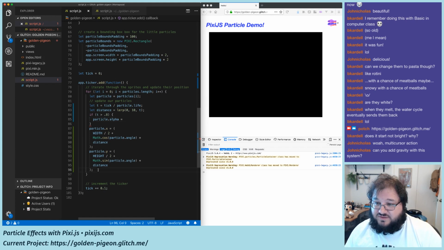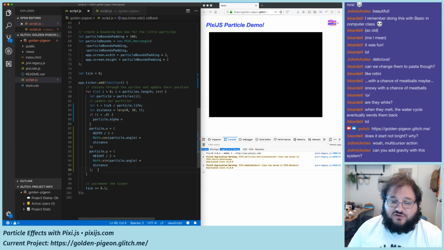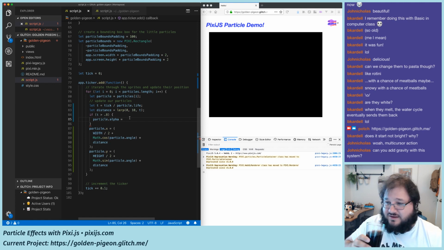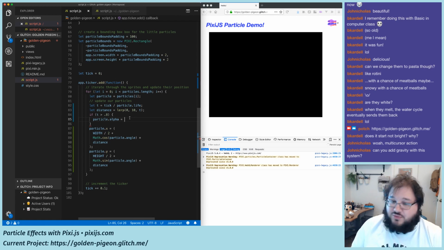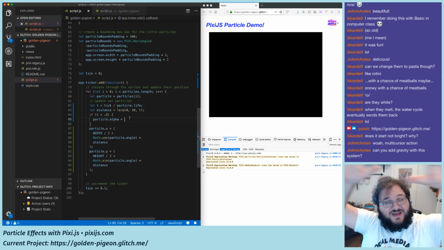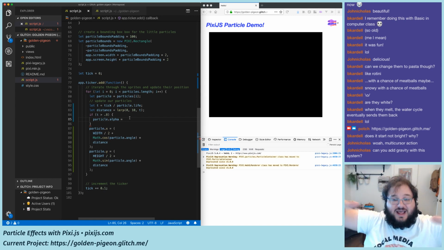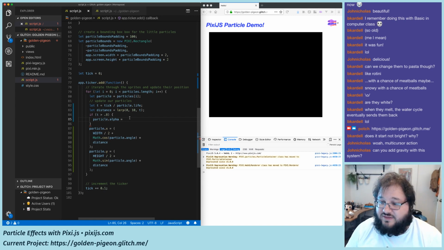Could I add gravity to this system? Absolutely, I could add gravity with this system. One of the things we could do is keep track of the vertical velocity and add a little bit of stuff like that. We'd have to mostly keep track of the individual components of our velocity to do that, but we kind of did that with snow. Snow was effectively a gravity effect. But if we wanted our firework to go out and then kind of fall down, I think confetti would be cool that way, right? It's kind of poof and then down. We'll definitely do something with gravity.